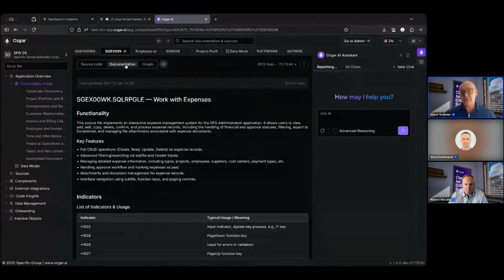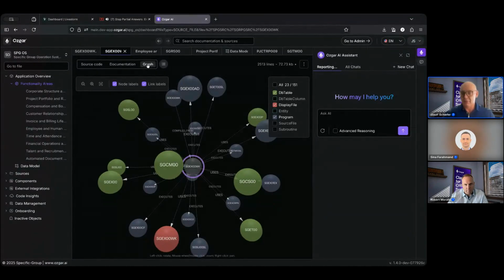Now, for each application artifact that you see in OSCAR, there's also now a graph tab where you look at what we have stored in the backend in the knowledge graph. And this is now an example where you see the program I just opened. You see here different color-coded items. The green items, for example, are tables. When I hover over these tables, I see the information what these tables actually are, like employee salary records or financial details and so on.